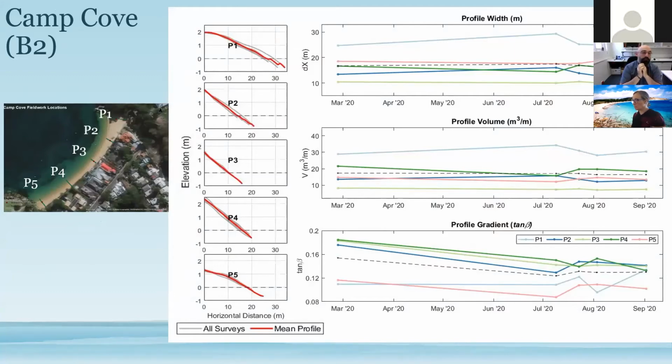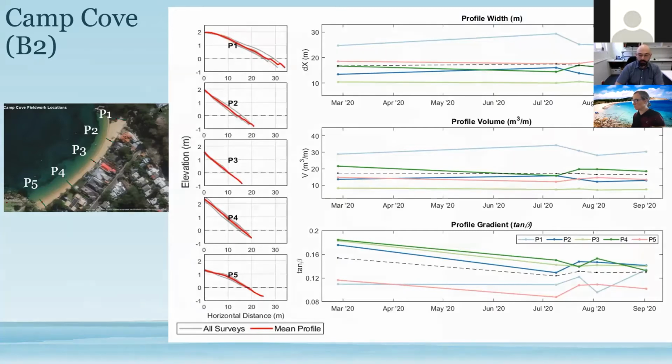The July 14th storm had the opposite effect, with the northern profiles experiencing erosion and the central to southern profiles seeing accretion. The July 27th storm saw general erosion across the beach, after which the August 10th storm reported accretion at the northern profiles and erosion at the southern profiles. Across the 6-month study period, Camp Cove saw an overall minimal loss of only 3% beach width, but a more significant loss of 10% volume and 16% gradient reduction.